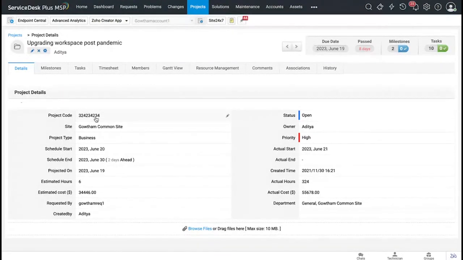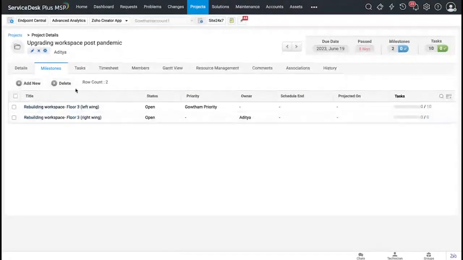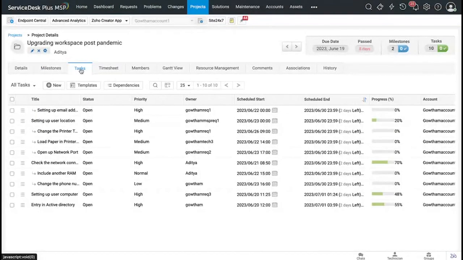Under project, you'll be able to configure all the project details. You'll be able to set different milestones. Milestones are essentially you breaking down the project into different parts, and you'll be able to assign those as milestones. To all these milestones, you can further break down and create different tasks, right?